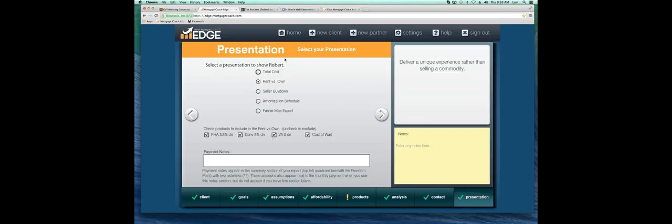So moving to our next screen, you have our almost done, where you have the rent versus own report that we're doing. Just to point out, you do have an option to look at an amortization schedule as well. So now in our payment notes section here, let's go ahead and place an estimated taxes and insurance included in your payment. And with that, this is a compliance piece that you want to be able to add to it. So if you're not including taxes and insurance, make sure you just put are not. If you're on an enterprise account, this might be filled out for you. So just take a look at that area and make sure you get that filled out.